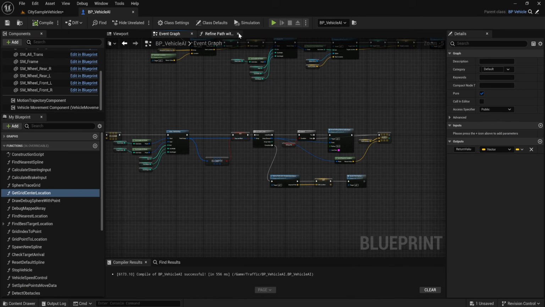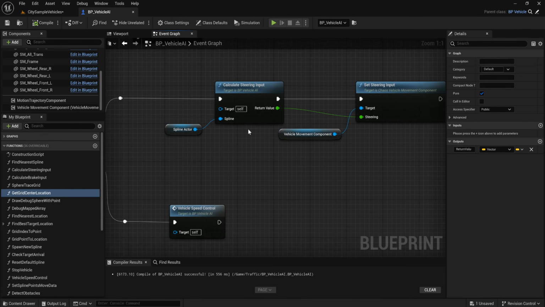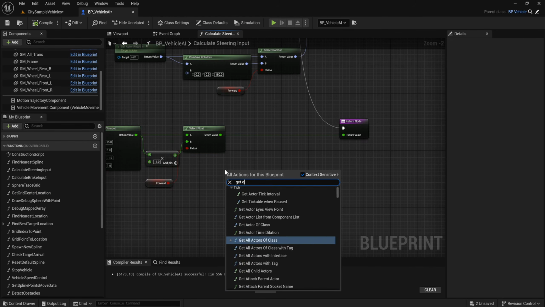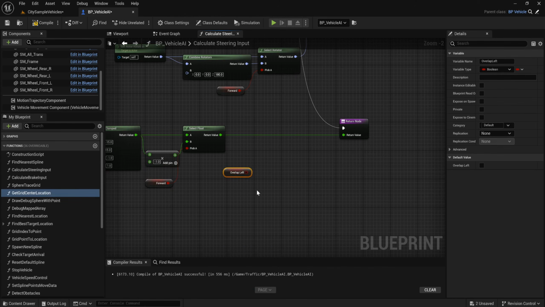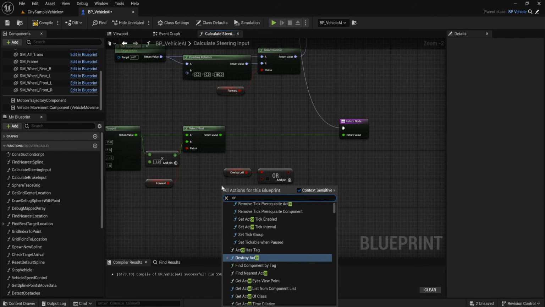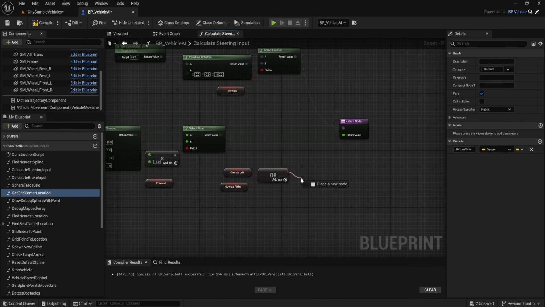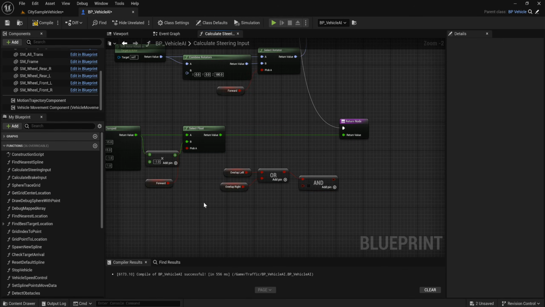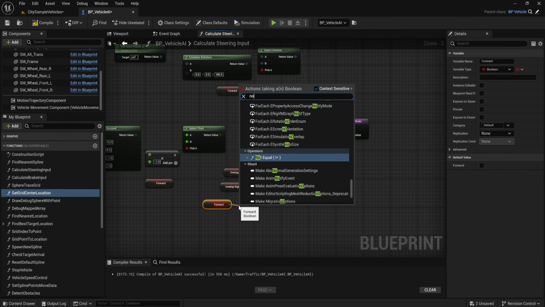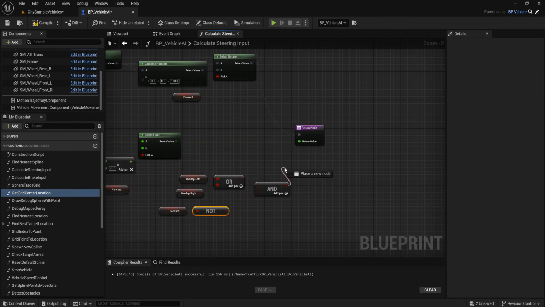Go to event graph. And this steering input, get overlap left or overlap right, and get forward, not boolean, need to and, select float.